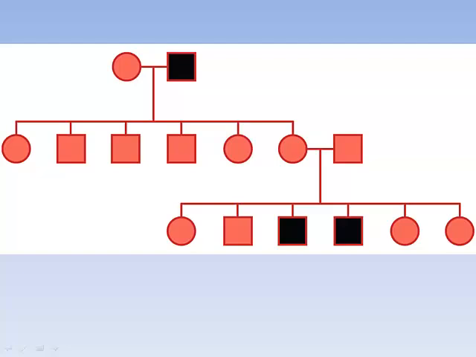And if we wanted to, we could go back and actually work out the genotypes of some of the individuals in this family. We know that the affected males have to have this genotype, right? And we know this genotype of this male has to be this. So this person has to be a carrier female. She has to be carrying this X with the recessive allele on it in order to pass it on to her sons. This could not have come from the father. Otherwise, he would have been an affected male. So we can color in her circle to indicate that she's a carrier.